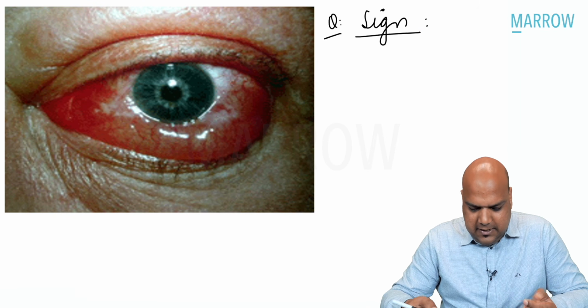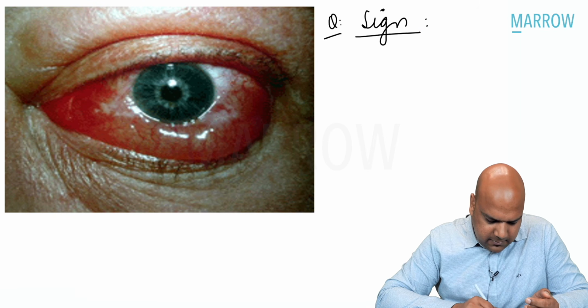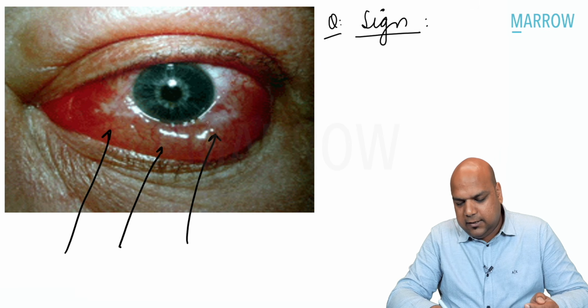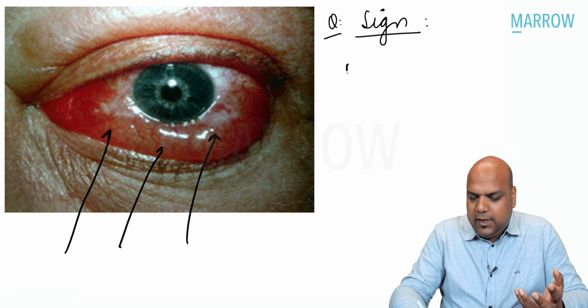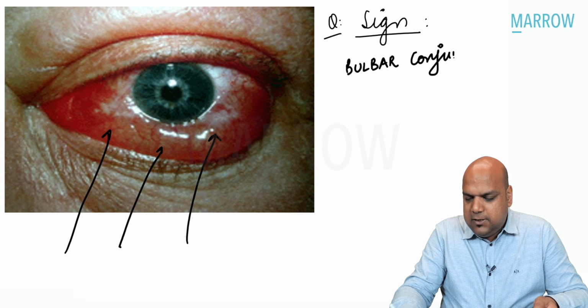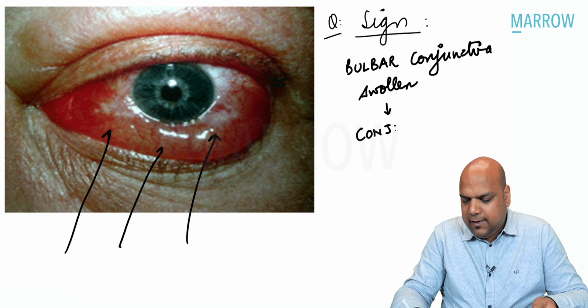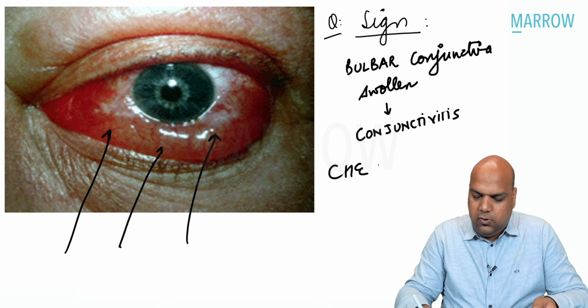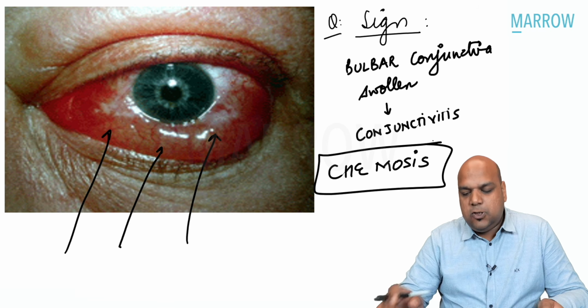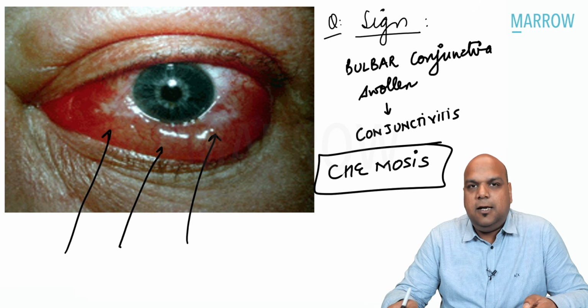What is the sign seen? I think it is pretty clear. If not, then I'll mark it for you. This is the sign that they are asking you. You can see that the conjunctiva looks swollen. But which conjunctiva are we talking about? We are talking about the bulbar conjunctiva. So the bulbar conjunctiva is swollen. What is it known as, guys? It is a very important sign in a lot of cases of conjunctivitis. Yes, I'm waiting for the answer. Yes, very good, guys. People who know, you must have answered by now that the answer is chemosis. Yes, swelling of the bulbar conjunctiva, and it is indicative of conjunctivitis.